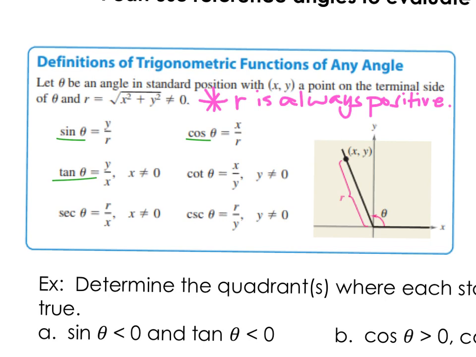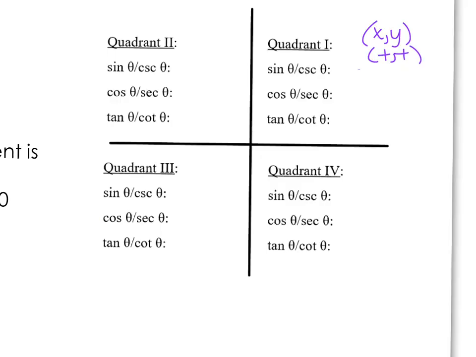The other thing to note is that when we create our r value, that answer is always positive, but x and y could be negative. This will help us decide when our trig definitions are positive and negative in any of the given quadrants. Here's a little chart that helps break down when our trig definitions are positive or negative. In quadrant 1, if you plotted a point for x and y, both coordinates would be positive. Since x and y are positive and the r value would automatically be positive, all 6 trig functions have a positive value in quadrant 1.